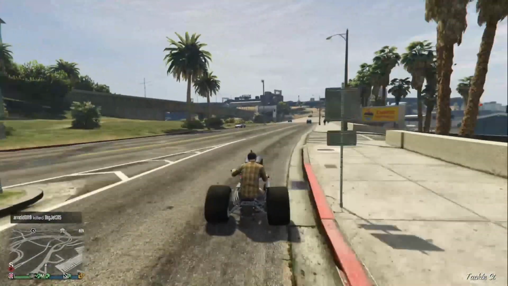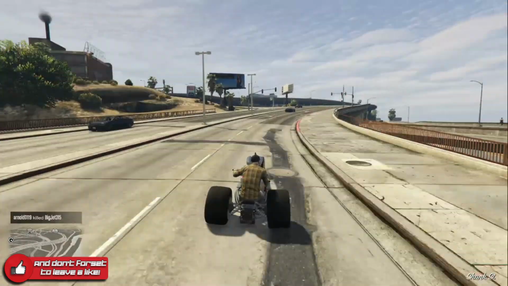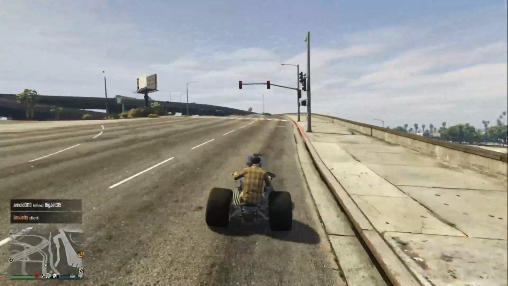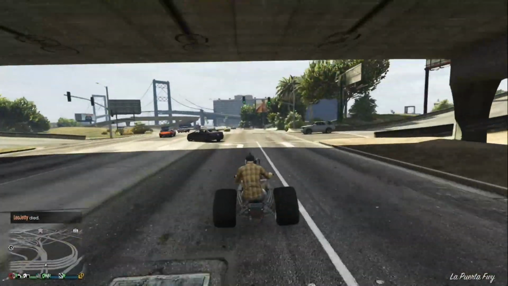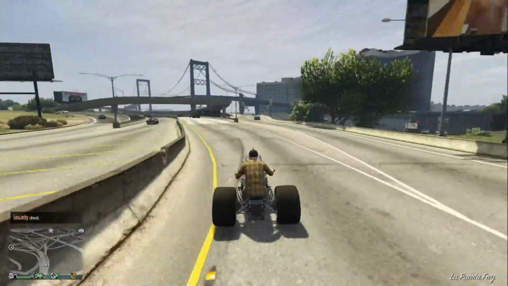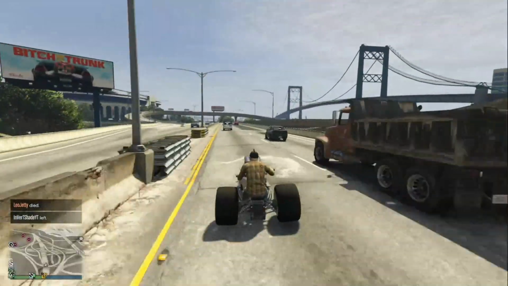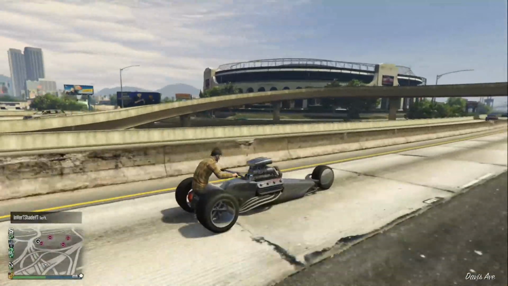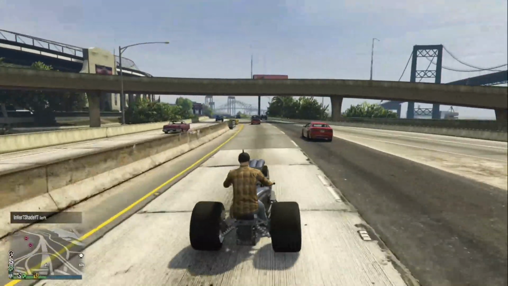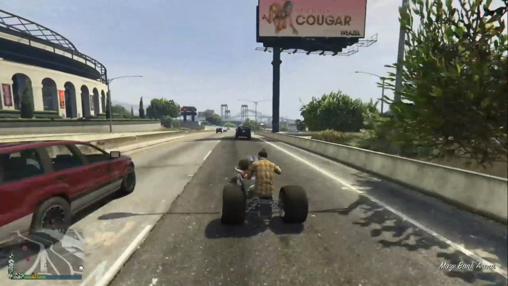Today we're going to be playing some more Grand Theft Auto 5, and in this episode we are going to be testing the Western Rampant Rocket, based off of the Rocket 2 trike. Like I said in the customization video, I've seen this bike before on Jay Leno's Garage. It's a pretty famous bike. It's got a V8 strapped to the front of it. I'm pretty sure they said it was a Hemi V8 back when I watched the video.